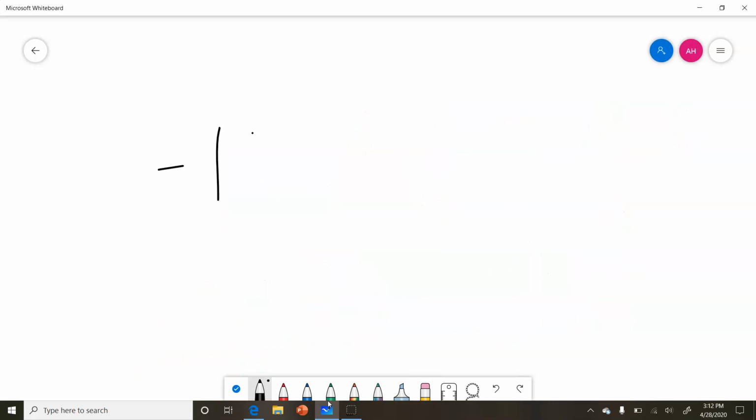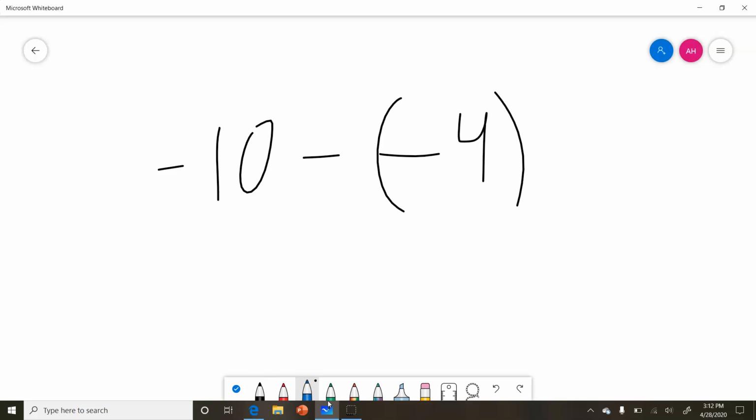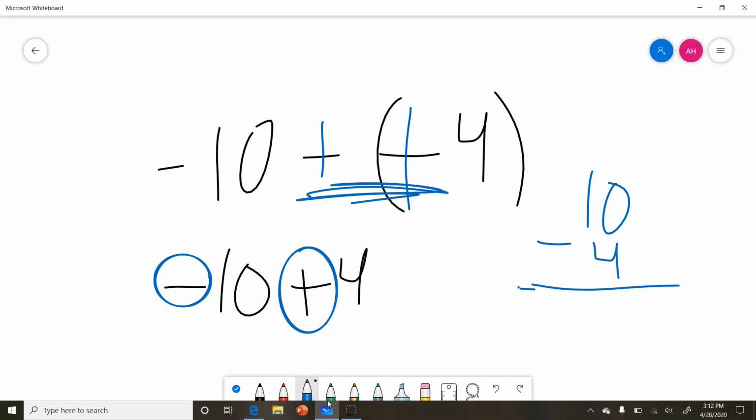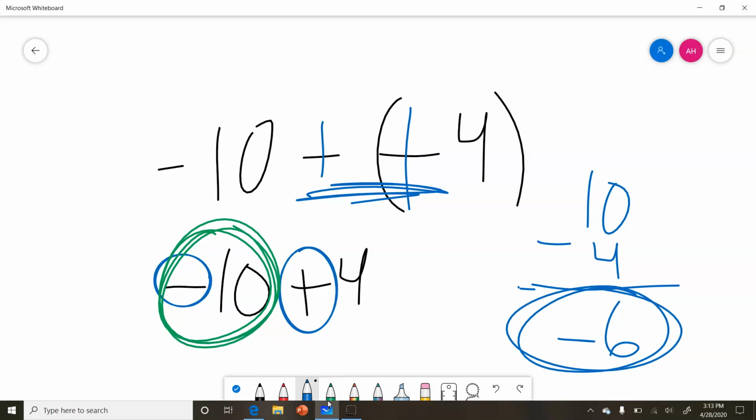Okay, let's do another one where it doesn't work out, where the plus is bigger. Let's do -10 minus a -4. Now again, I come here and I change that to a plus sign. Why? Because back-to-back negatives always become a plus. Now I have -10 plus 4. Now at this instance, what do I do? The signs are different. So I'm going to subtract 10 minus 4, which is 6. But now I look over here, which sign is bigger? Obviously, the -10 is bigger, so my answer is -6 down here in the blue. Okay? So that's the way that all of your homework is going to be.